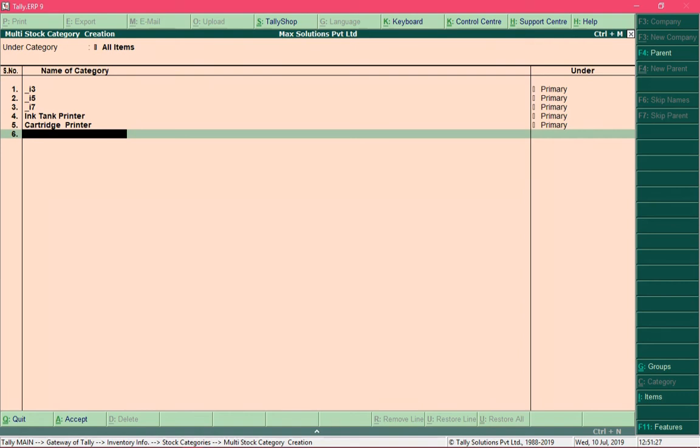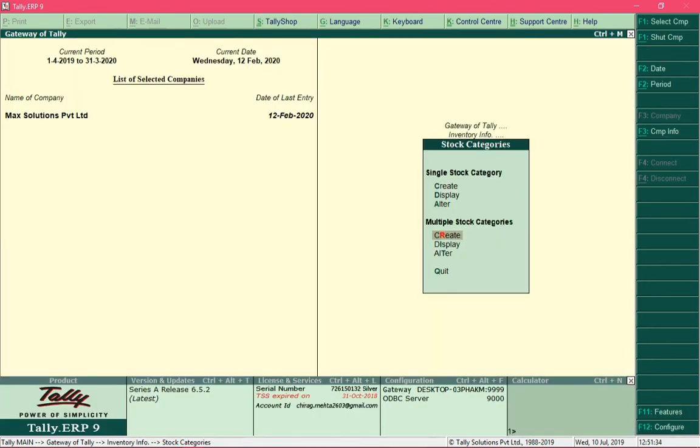So after defining primary categories, you need to save them first. So press Ctrl A. So we just created primary categories.